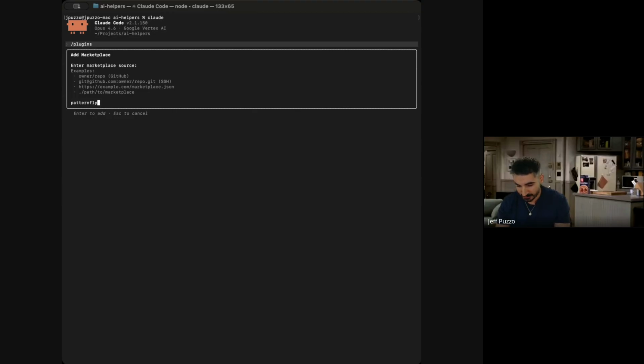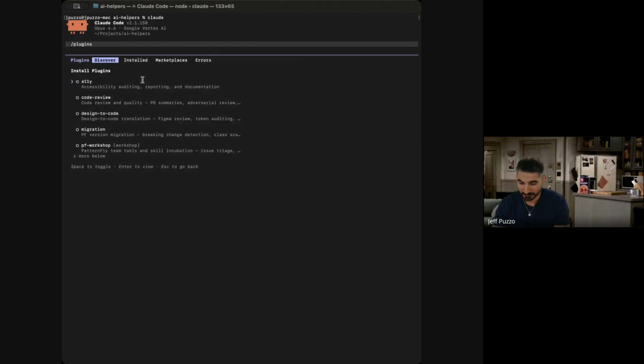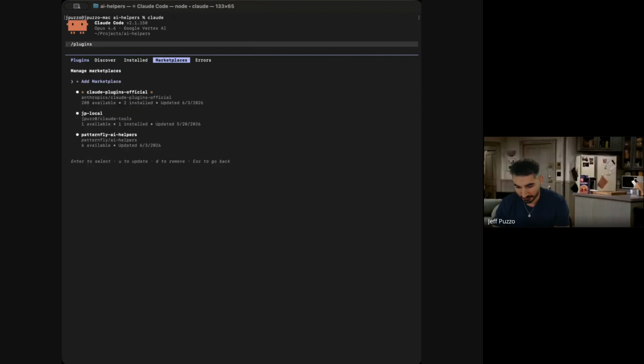If you specify, you can see in the first example, owner/repo for GitHub and just AI helpers. Adding the marketplace clones that repo, and then we see that marketplace now shows up in the marketplace list.